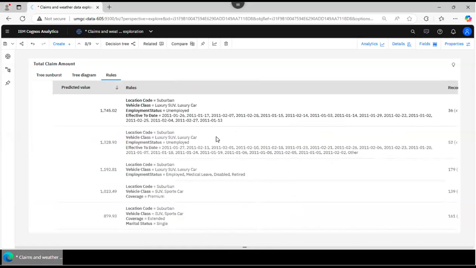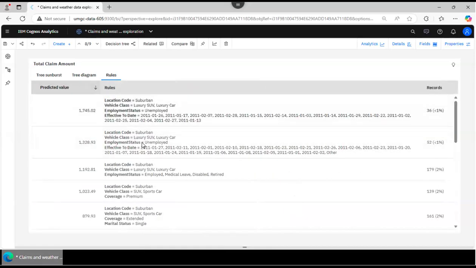Also, you have rules written in the English language, right? So basically, this is not a visualization, but it lists the rules in English. Is it suburban, vehicle class, etc. So whenever you have a brand new record, you're going to try to fit it to the tree, right?